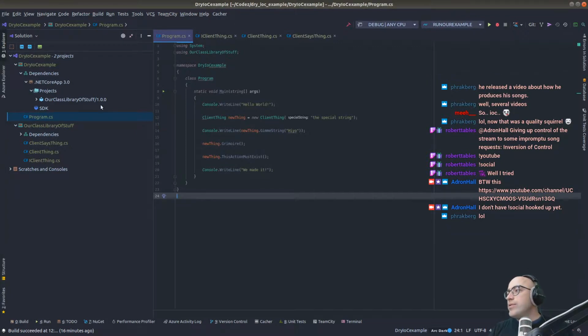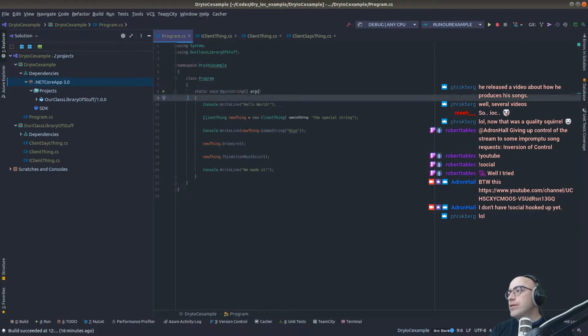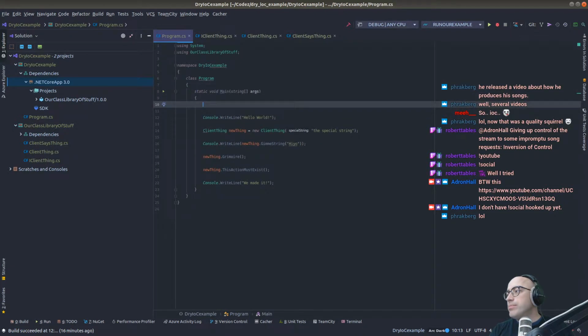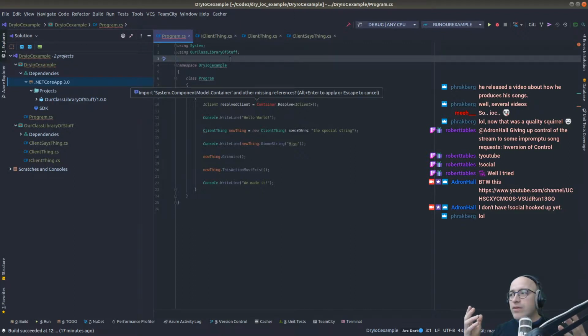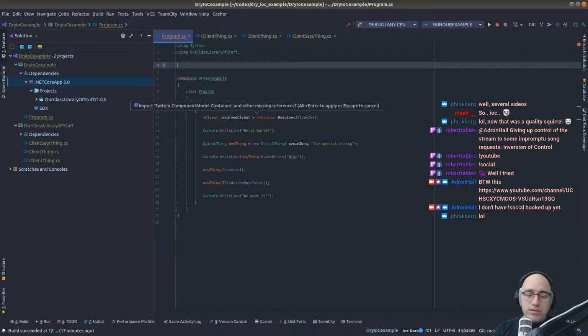All right, so where are we at here? We want to now pull in, we want to be able to do this. We want to load this. So we need to, what is this? I have a component model.container. That's that built-in stuff they have now. What is the built-in stuff? Is that part of MEF, the Managed Extensibility Framework? Is that something else? I totally missed that phase where Microsoft put stuff in the system libraries to do actual full-on inversion of control.